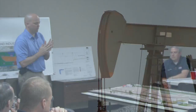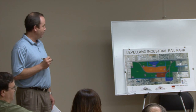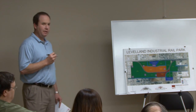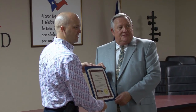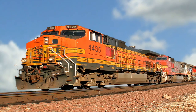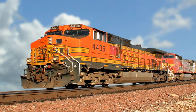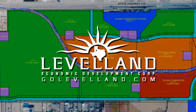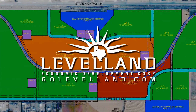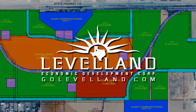of this industry. We're also targeting distribution businesses, so that with this rail park, it will allow rural West Texas to be able to connect to the global economy, taking local industry to global markets and bringing global markets back to the local area. With this rail park, we are moving at global speed. Located less than an hour by rail from Lubbock and the BNSF interchange, and offering both rail and non-rail served sites, the Levelland Economic Development Corporation is aggressively seeking companies to take advantage of the 21,000 plus track feet of rail infrastructure being put in place in Levelland.